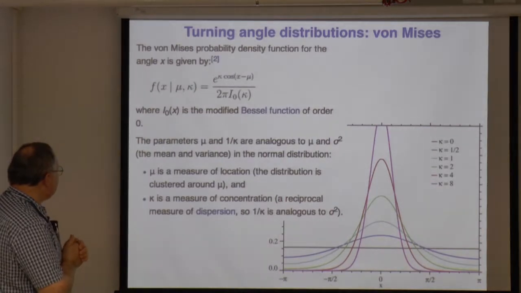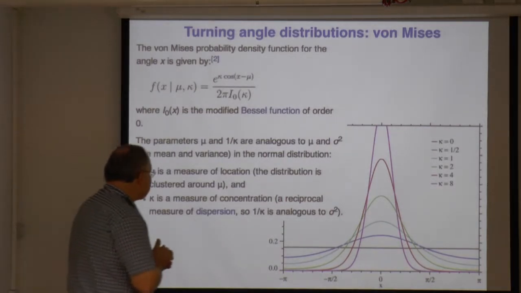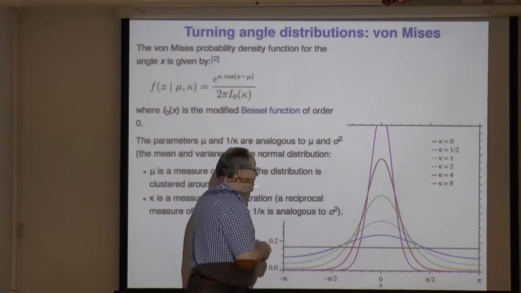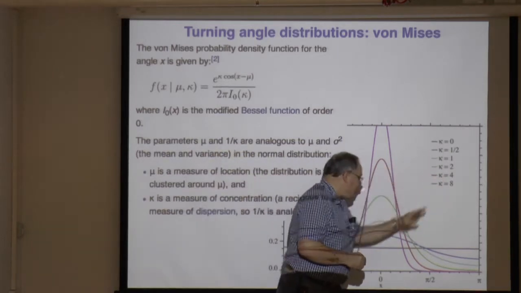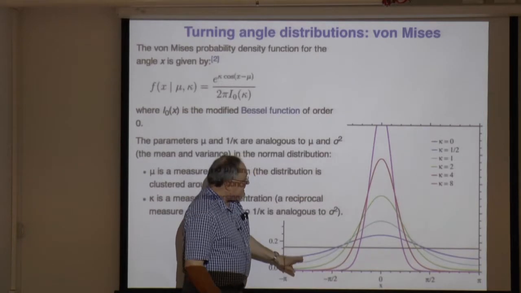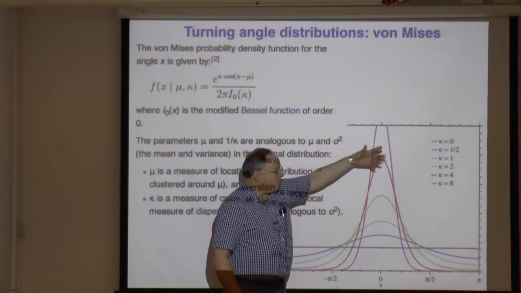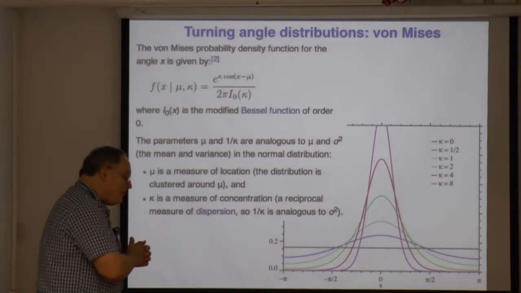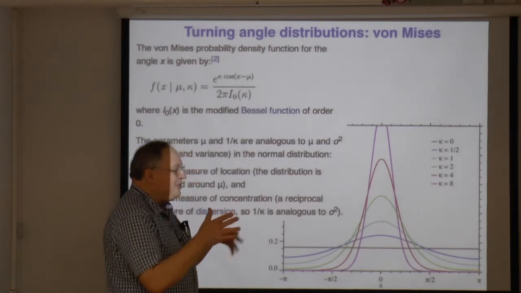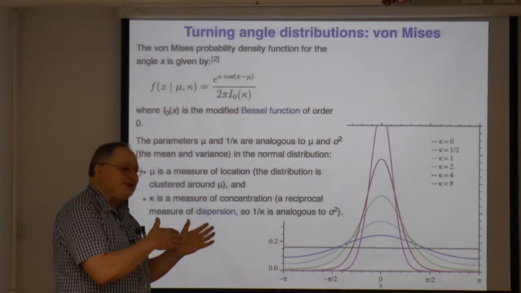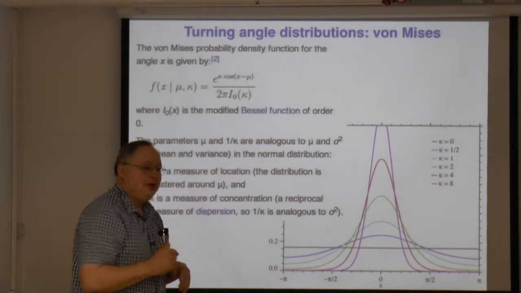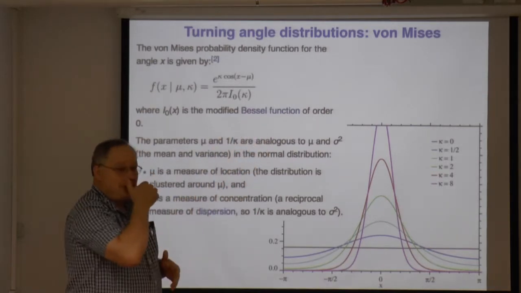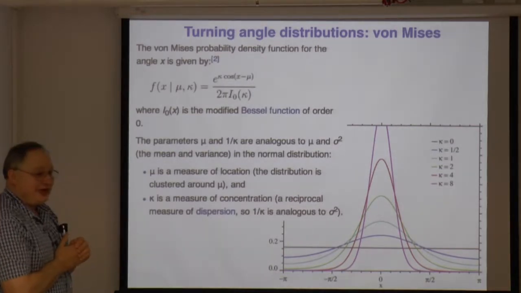The thing about the von Mises function is, firstly, mu is where the distribution is heaviest. Here mu is 0, and this is plotted for different values of kappa. You'll notice that when kappa equals 0, we get the uniform distribution. And then as kappa is increased from 0, it becomes more and more peaked around mu. So that's one way of characterizing a turning angle distribution. For example, if an animal is moving around, but is preferentially thinking, I want to get closer and closer to home, and home is in that direction, so I'm going to bias my movement so that I head towards home, then a distribution for turning angles might look something like that.